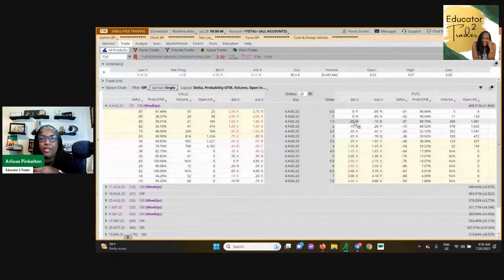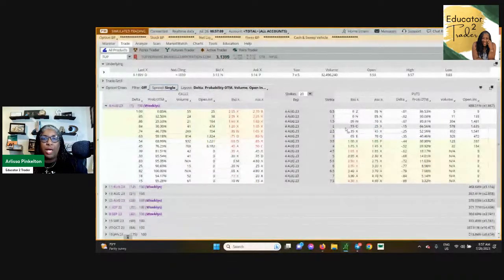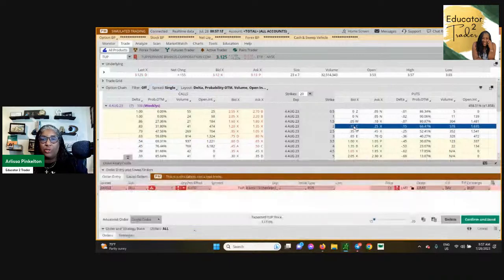So you're going to leverage 1.5 times 100 shares. So you're going to leverage $150 of collateral, and you're going to receive $5 in premiums. If you go up to the 2 strike, though, you're going to receive $15 of premium for $200 of collateral, right? So I like the 2 strike a little bit better.